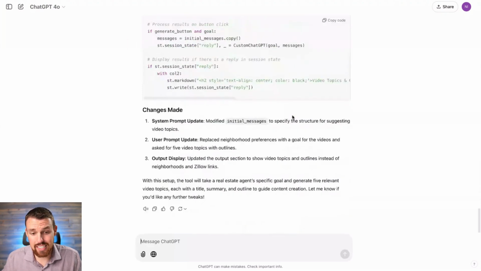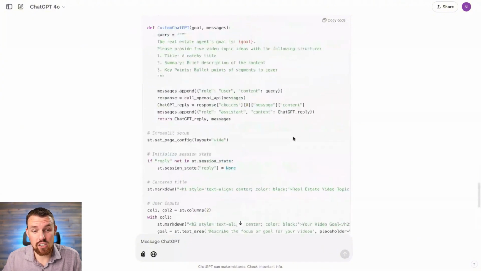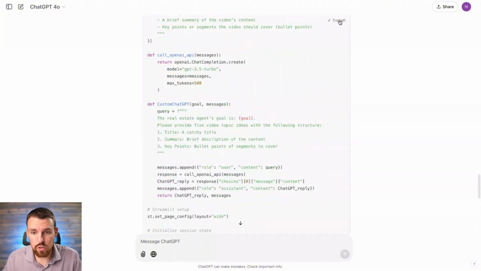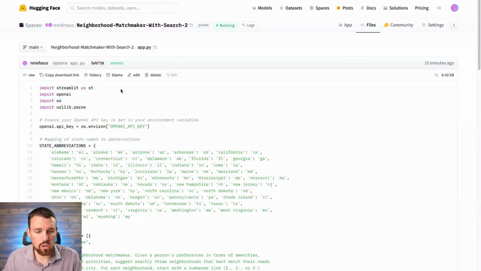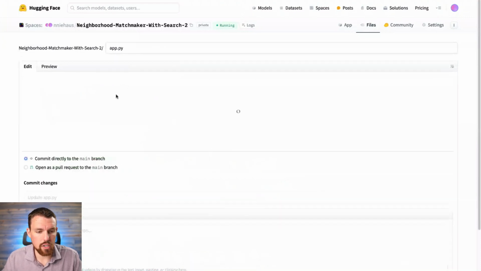Now, this usually takes 30 seconds, maybe less, all right? And it's going to give me this entire new code. And so here's the moment of truth when we do these demos. I'm going to go ahead and copy that. I'm going to come back to this tool here, and I'm going to replace the existing code with the new code, right? So let me go ahead and do that.